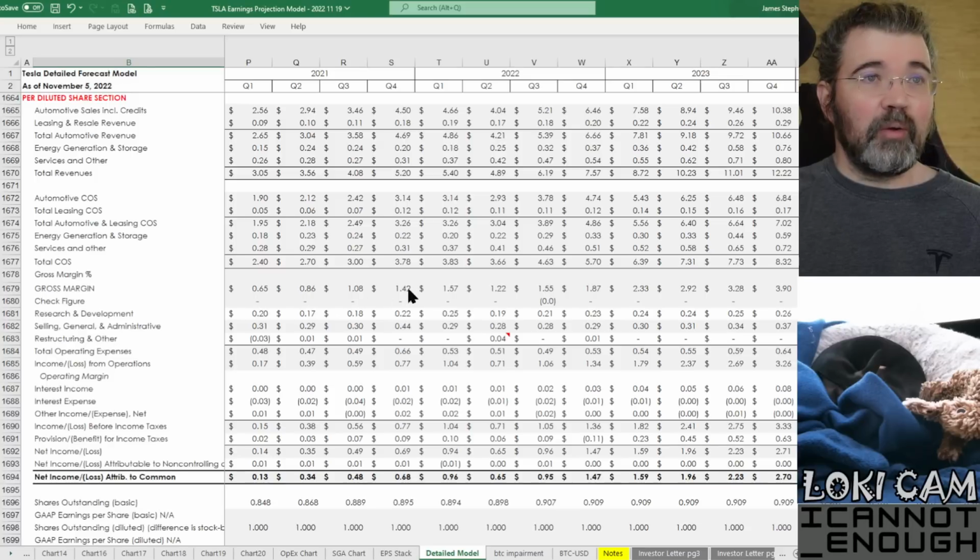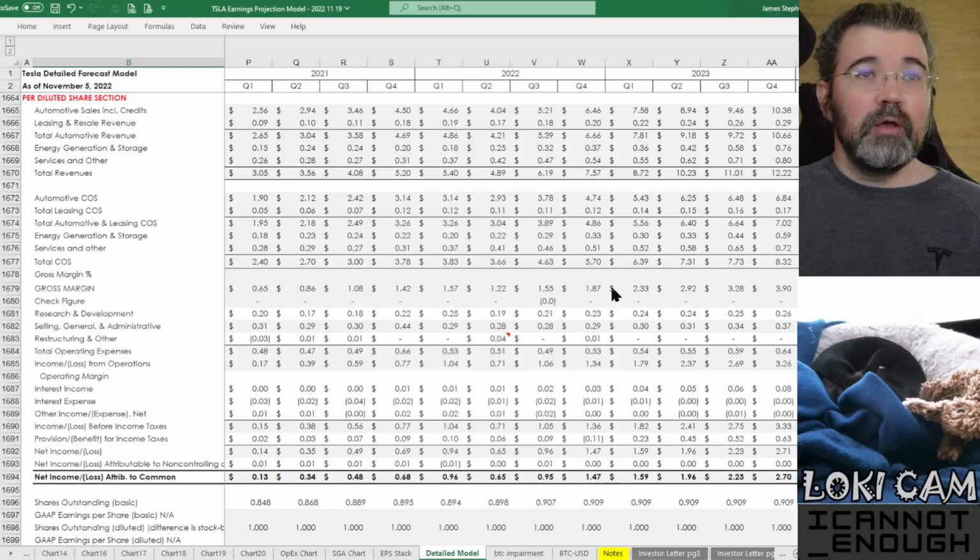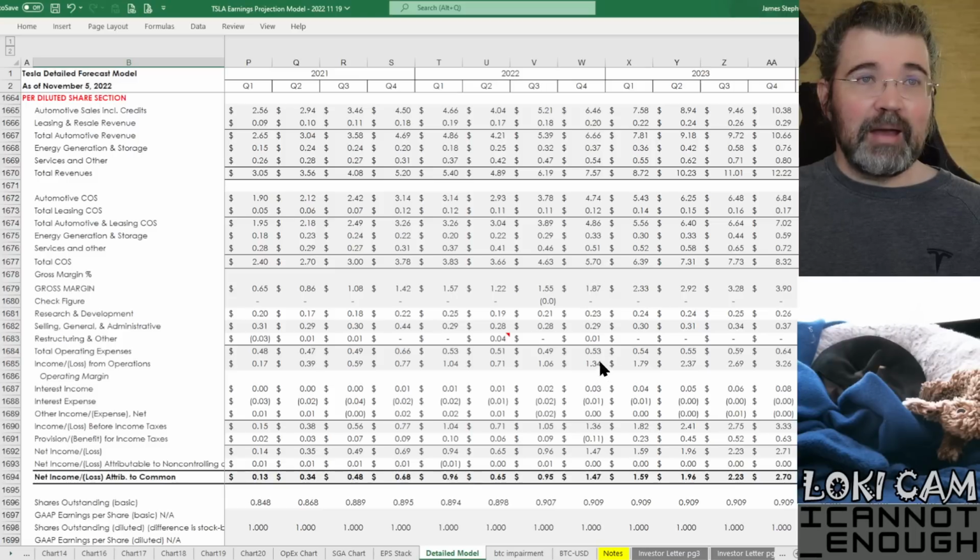That means you've been growing your gross margins to larger amounts than they've ever been before, so long as you don't give it back at the operating expense line by letting these costs get out of control. You're also going to be growing your income or loss from operations per share, which is what this shows. And I've got a ton of growth coming in the future for this line.